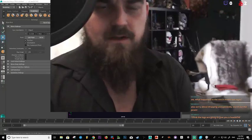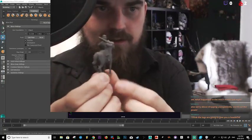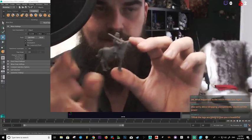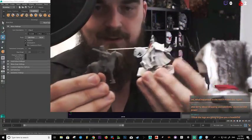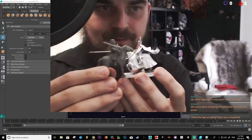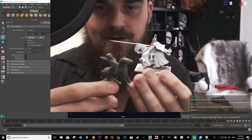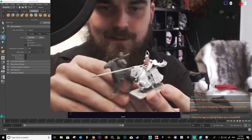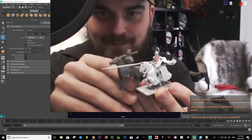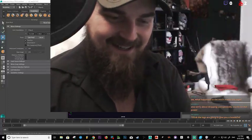There we go. So here's the model that I've made previously, and it looks quite nice, and it looks fine when I'm holding it separately. But this is like Warhammer scale stuff, and it's just not right. The legs are too long, and really small little things like that really bug me. There's something wrong about this model, and I can't pick it up.